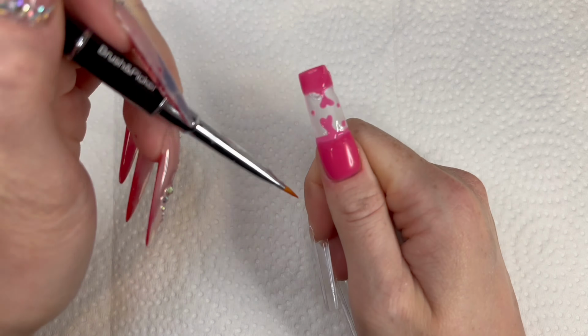I will be doing the same to all of my nails, and the reason why I did my thumbnail first was because I wasn't sure if I would be able to get the same effect as she did, because I believe she did those hearts in 3D, and I'm really happy it worked out the way I wanted.